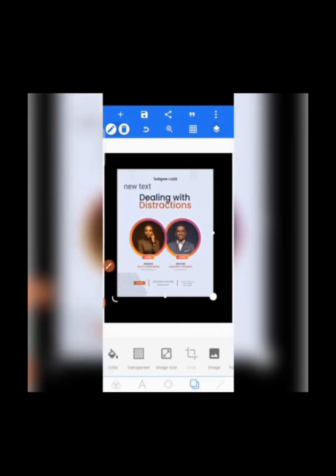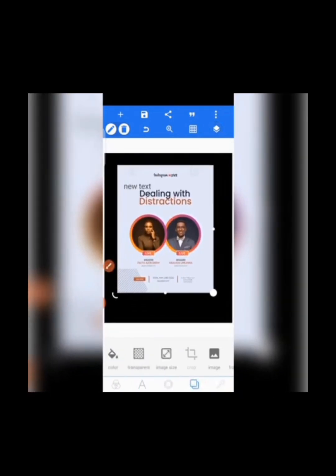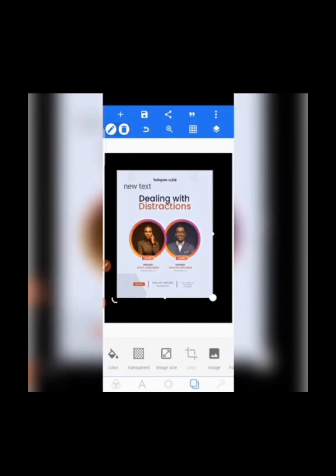So you can also come here. When you select a particular image or the layer, you come to this place here, and then you will see to front, to back. You can use this. This one is going to take it to the very front, and the other one to the very back of the list.